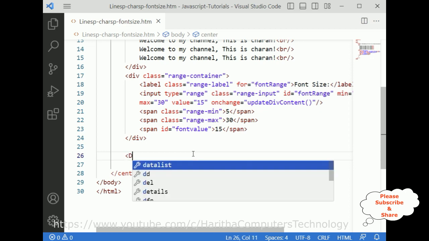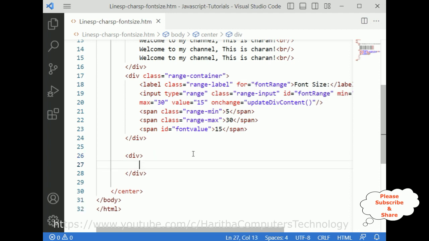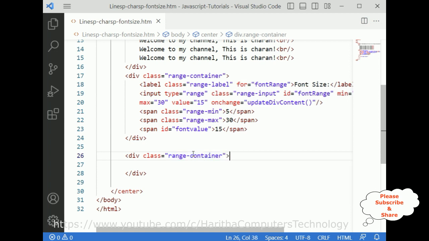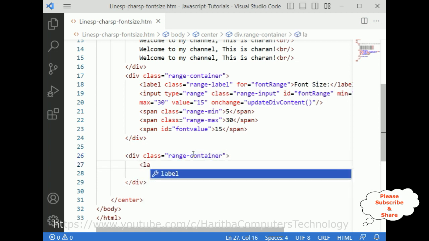Let's add the div element, class is range container only. Label.